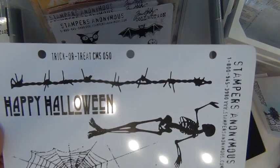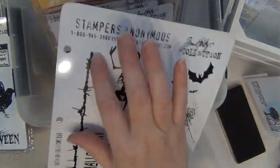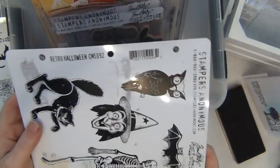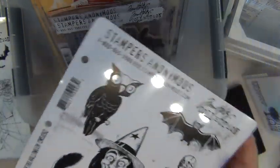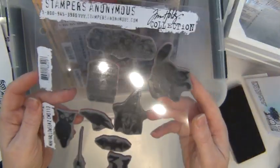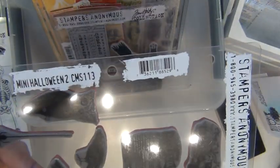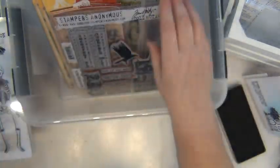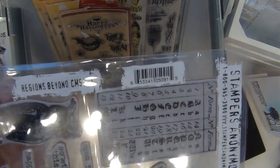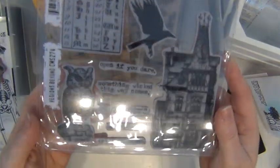Here is something else, Trick or Treat, CMS 050. And there's a skeleton there, and some barbed wire, I suppose, and some cobwebs there. Here is something else, Retro Halloween, CMS 092, with a skeleton and a cat and a witch and so forth. And here is something, those are in a sort of mini series, Mini Halloween 2, CMS 113. Here is something else, Regions Beyond, CMS 274, and the house is beautiful, wonderful text stamps there, and an owl on books.